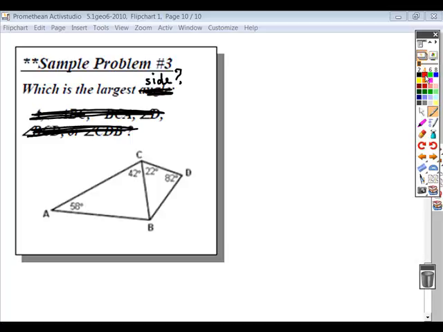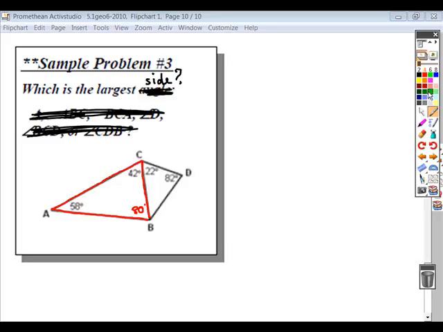And so if we fill in the missing angles, so we have triangle ABC. And so in triangle ABC, can we find what the missing angle B is? If we combine these, 58 plus 42 gives us 100. So that leaves us with 80 degrees here.